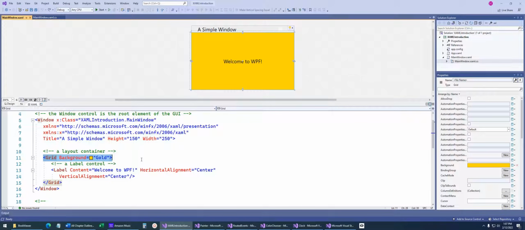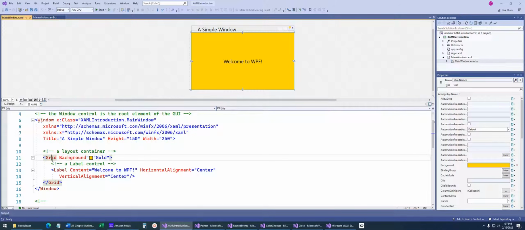So the first thing here, we have what's called a layout container, and that's called a grid. A grid is just a table. Probably done this in some HTML where you had some sort of HTML table that you put rows and columns in and things like that. That's all a grid is, just rows and columns. Now this one's very simple. We just have one row, one column. We'll get into grids in just a little bit. But there's other kinds of container controls like canvases and stack panels and things like that that we'll take a look at in just a minute.